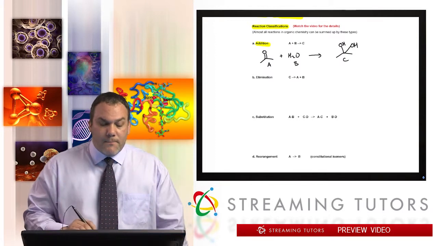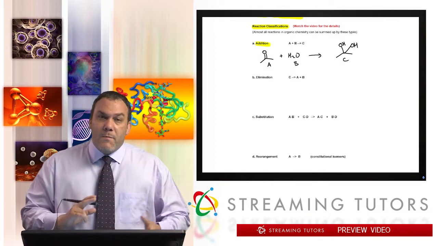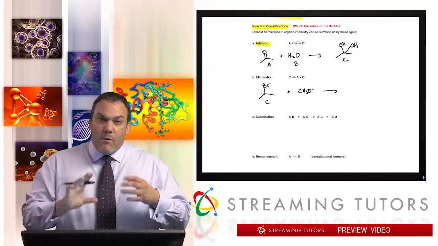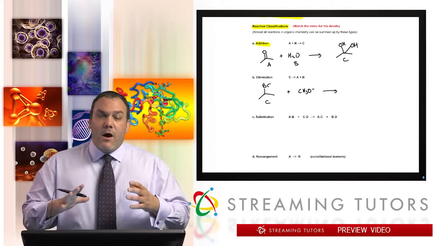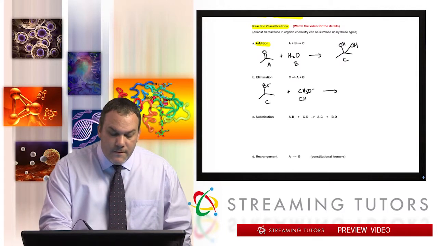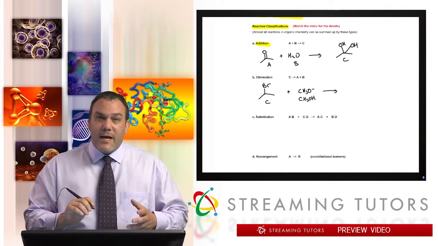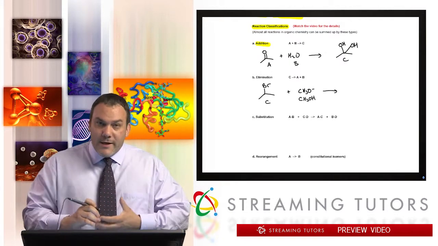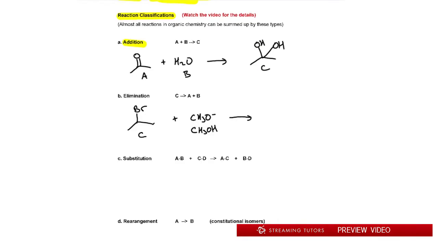An elimination would be the opposite of addition. If I have an alkyl bromide and I add a base like CH3O minus, these right here are going to work on this molecule C to make something new. We're going to eliminate things from C. If I take the H from this neighbor and pull it off using a base, this is an acid-base reaction.